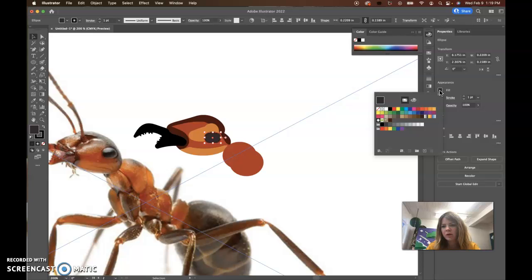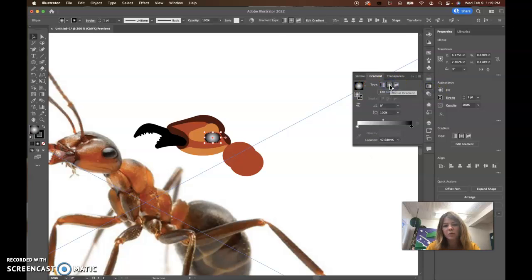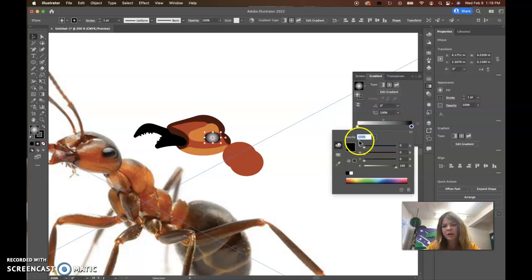So we can go here and click on the gradient panel. We can go to a radial gradient. If we want to change this color, you can double click on that. If you're only seeing grayscale, then come here to this little hamburger menu and go to CMYK, and then you'll get more color options. But I actually do want to use a black. But actually I want to use kind of a lighter black. So maybe kind of a warmer, lighter black. So I'll use my eyedropper tool to find that.